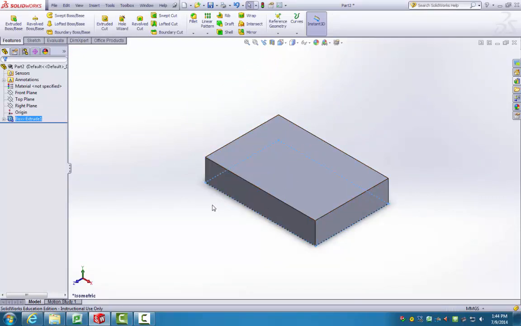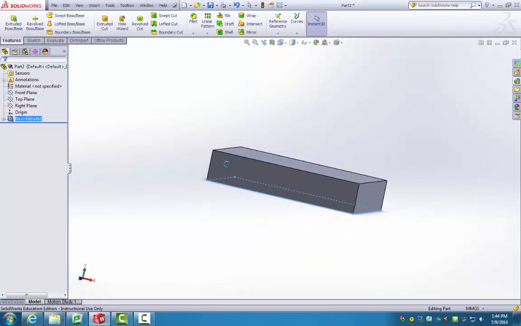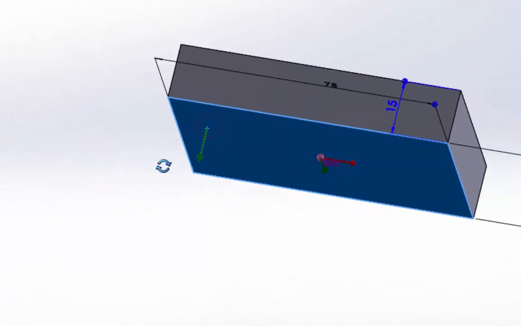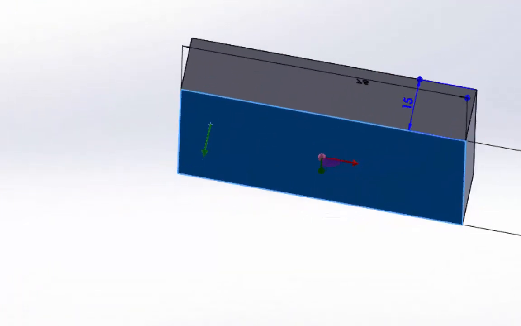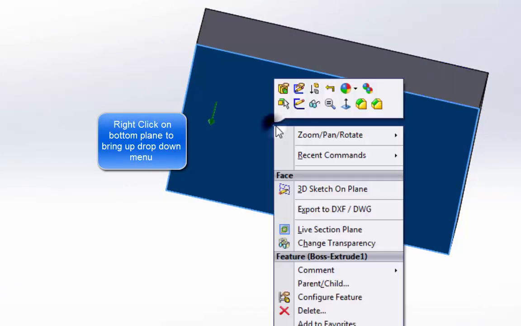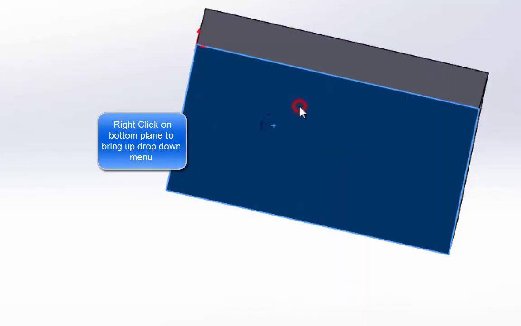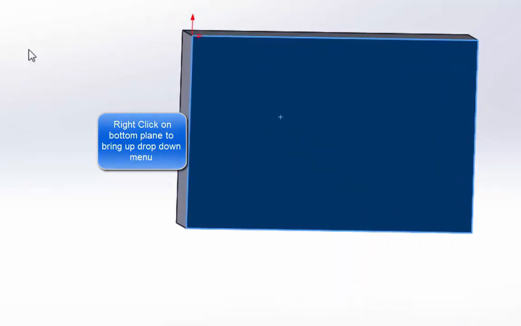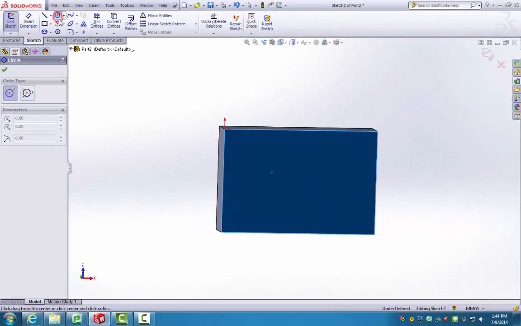For the next feature, we will be doing a cylindrical boss, which is going to start from the bottom plane and go up. So, starting at the bottom plane, we're going to start a sketch and draw a circle. This circle is fully defined based on the geometry that already exists.